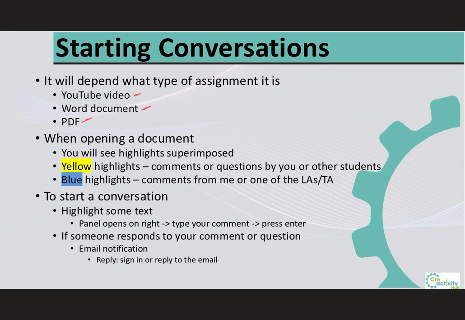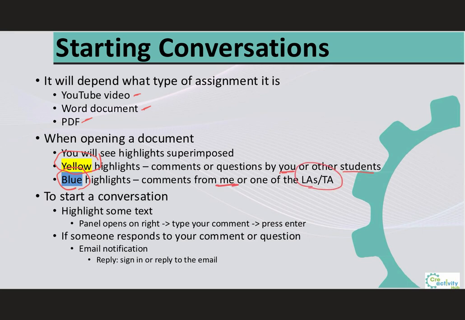You just make a selection of the text where you want to write whatever posting you want to post, and this will open up a comment box. Now, if you see a yellow highlight, this means that it's a comment made by you or any other student. And if you see a blue highlight, this means that it's a comment either made by myself or by one of the TAs.